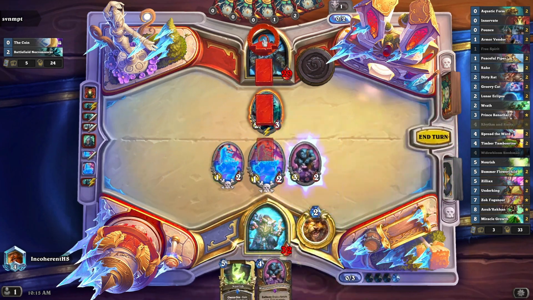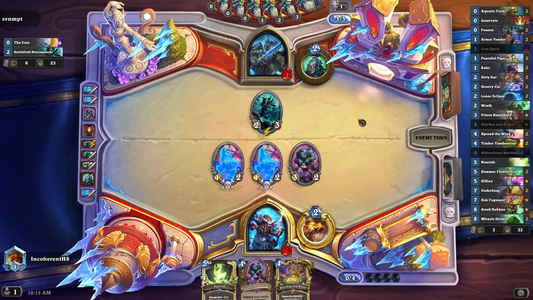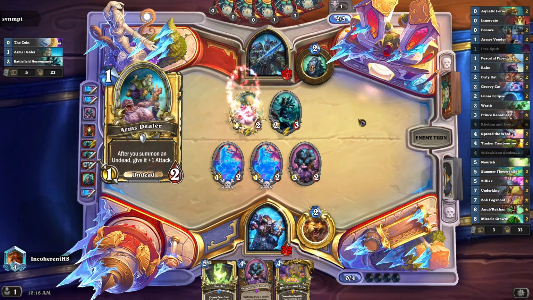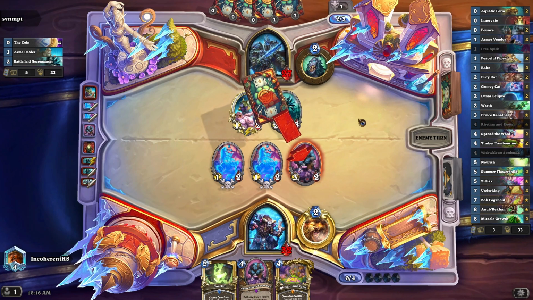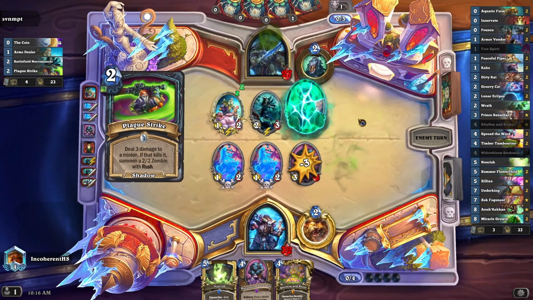Innervate, Widow Bloom. Do I Rhythm and Roots first or do I Nourish first? Right now, I don't feel too threatened on board. I feel like I can get away with either. At Nourish, I go to 7 mana and then I Hero Power, and on turn 8, I Widow Bloom, Rhythm and Roots. That seems good. And close enough. All right, we've got an Arms Dealer. That's not particularly important. Plague Strike, not particularly important.